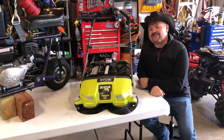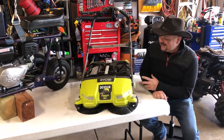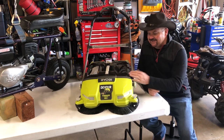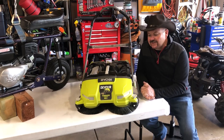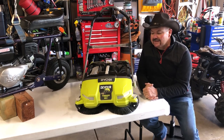So, what are our final thoughts when it comes to the Ryobi Power Sweeper? Well, I gotta say, I really like the onboard storage of the debris it picks up in here. That makes it nice, as opposed to using, say, a blower, where sometimes you don't wanna blow things out into the street or whatnot. This will actually pick it up, store it in here, and make it easy for me to dump it into my trash can.